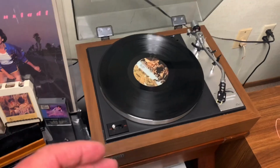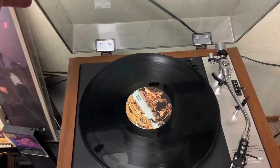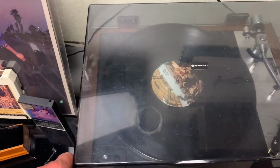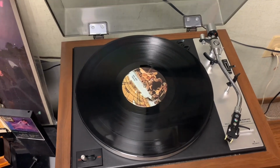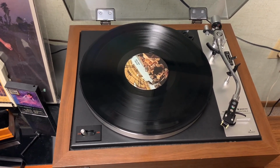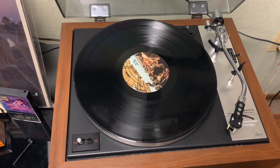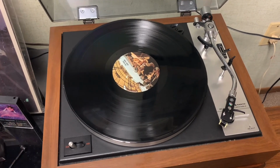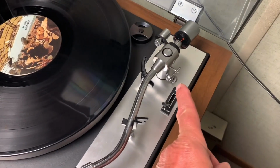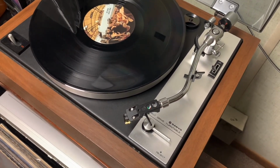If you can see here, it's really, really pretty. The top has a scuff, a ring around here and a little scuffer, but I can buff that out easily. I had to do some repairs on it. The automatic return didn't work. Actually, it was jammed, and we got it working. The tone arm wasn't balanced, so I balanced it. There was an anti-skate weight that wasn't quite where it should be.